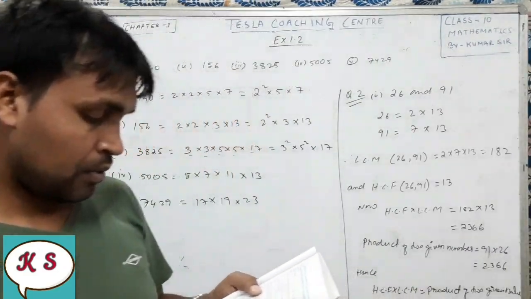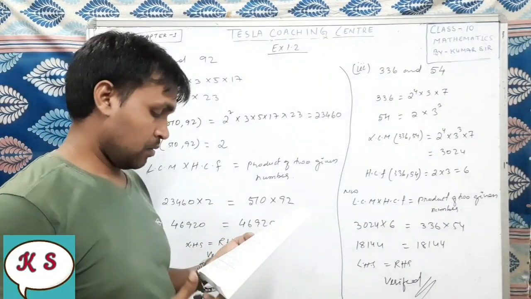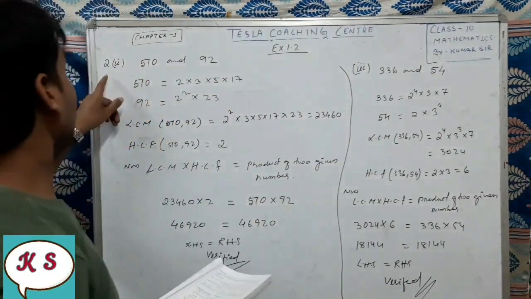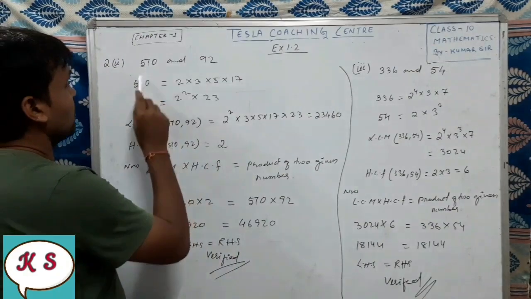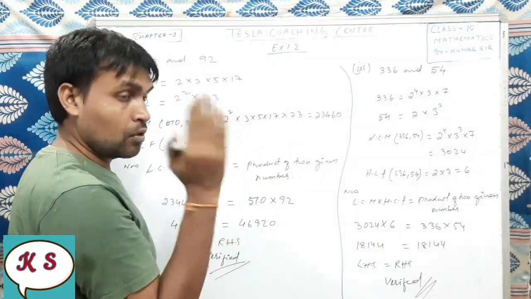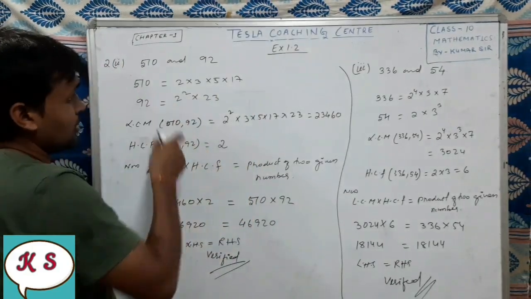Now we are going to the next question, question number 2. Question number 1 we have done. Now we are going to do question number 2, Roman number 2. Same thing, it's very easy. Okay, first of all you have to take the LCM of this. How to write the product of prime factors, we have already done in question number 1 by taking the LCM. So this one we have taken the LCM.